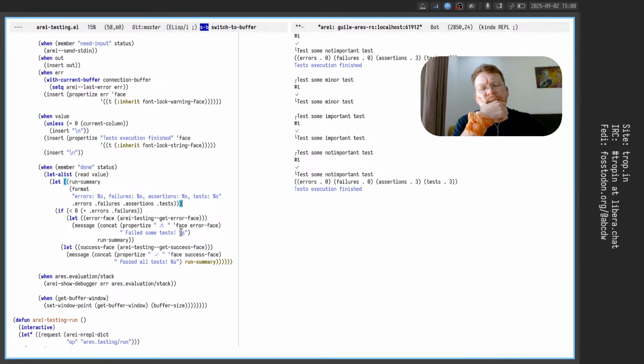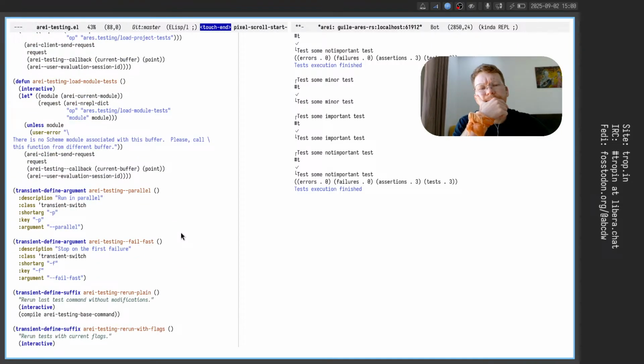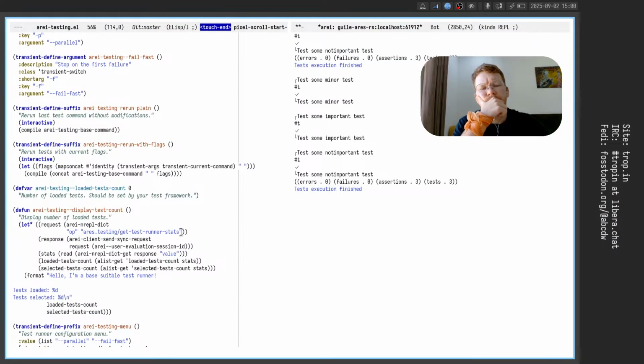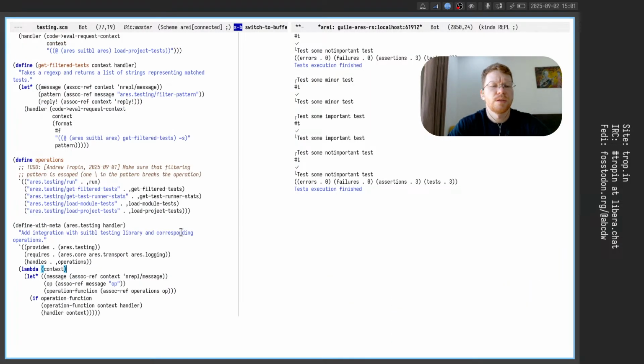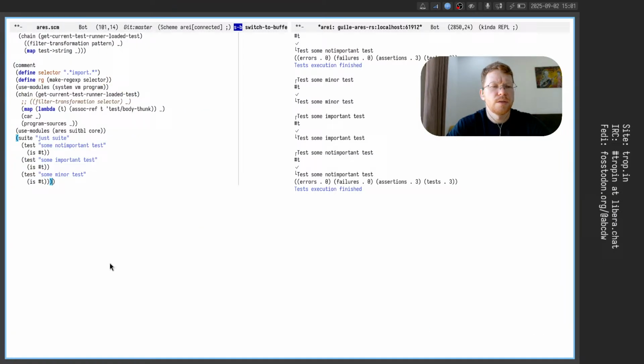Okay, and one more thing. Before tests are executed, we need to notify the user that we started executing his tests. So if it takes some time, let's make an example.